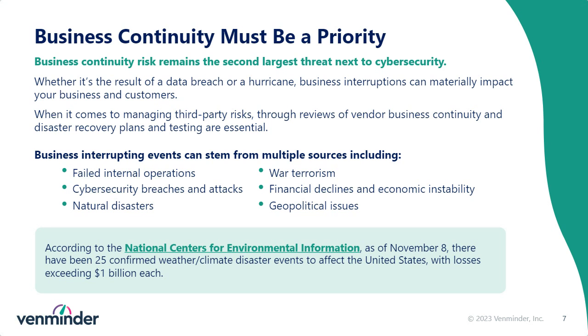You also want to plan yourself as an internal control. Look at disruption and what you can do internally. So regardless of the vendor, you're looking at your own continuity as a control. And beyond this, it's not just your direct vendors that you need to be concerned about. There are interruptions to service and supply chain due to fourth parties, your vendors' vendors. This is why you need to make sure your vendors not just have continuity, but also third-party risk management programs in place to monitor and manage their own vendors like you're doing yourself.